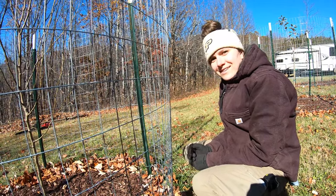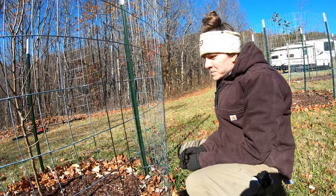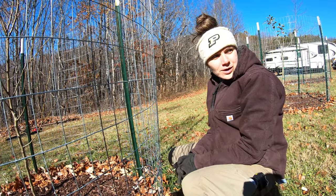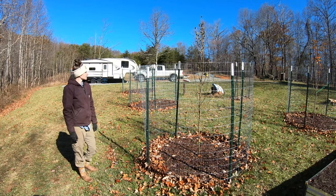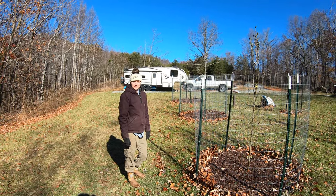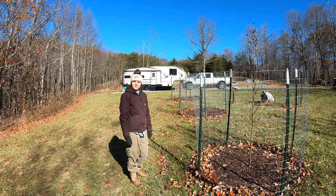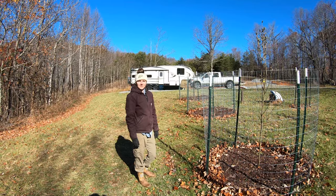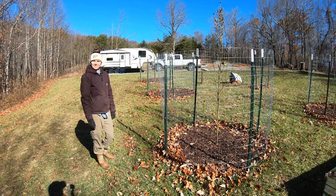They had a bunch of little off-shooters from their mother plants and were very nice letting us have some so we can start our own strawberry patches throughout the property. We have quite a few — we're going to be planting a bunch of strawberries and a bunch of comfrey today. This is just the start of our little orchard slash permaculture area. We're probably going to have a traditional garden further up that way on the other side of the RV, and probably have a traditional garden up there at some point while we're not traveling, but until then this is going to be our experiment slash food production area.